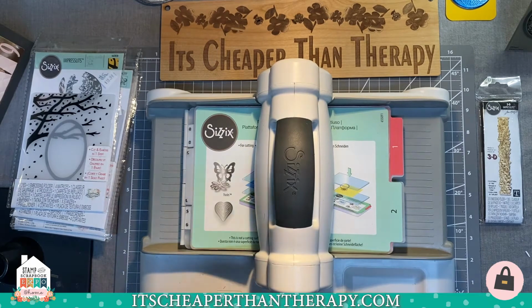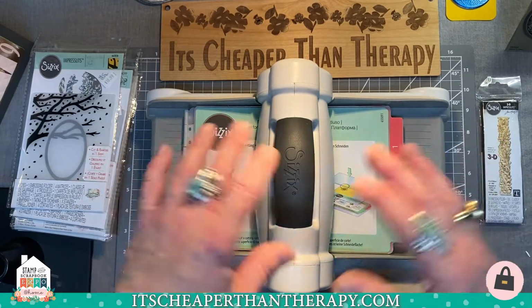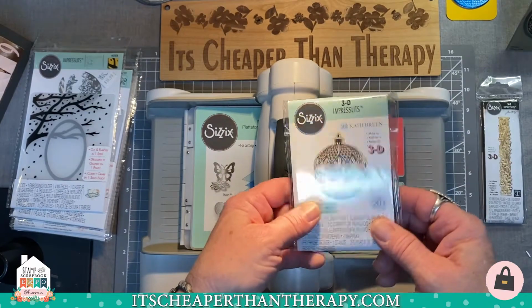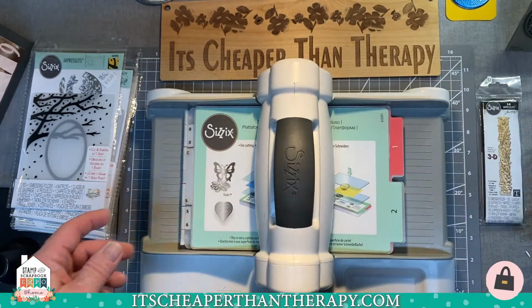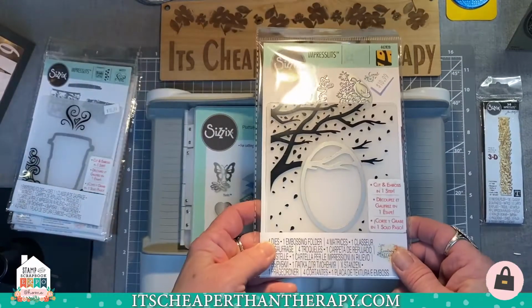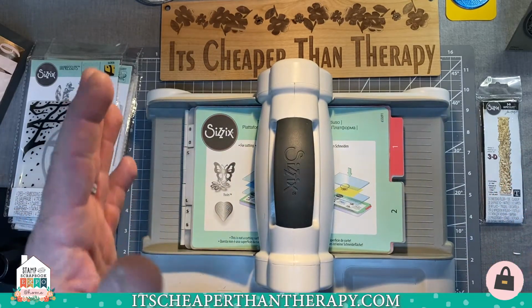We are going to do some embossing. I wanted to show you some real quick techniques by showing different ways of doing embossing. We're going to show how to do the impresslets, something that's really simple and easy. These are the 3D impresslets, and we're also going to show you how to use the regular impresslets, which you probably didn't know were out there. So 3D folders, all of that stuff.